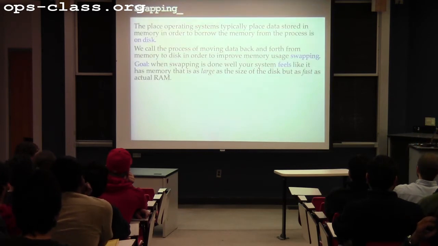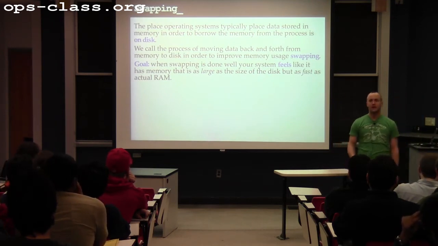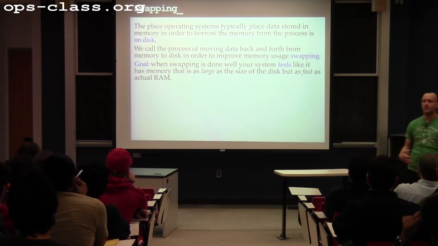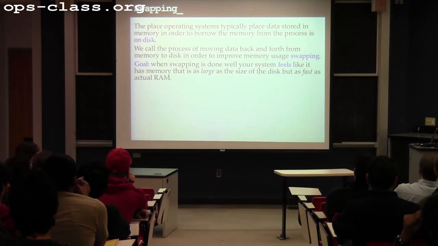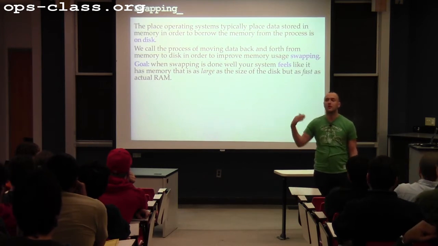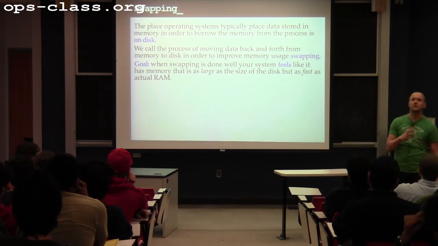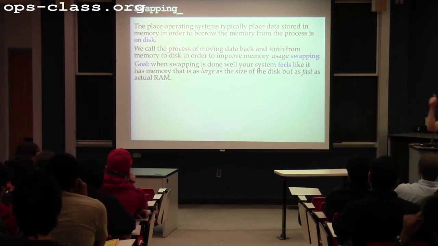All right. So today, we've been hinting at this for a while, and I think we talked a little bit about this last time, but pages don't always stay in memory, right? We call the process of moving pages back and forth between memory and the disk swapping. The reason we do this is because we want to borrow disk so that we can create more memory, right? If I can move underutilized memory out to disk, I can preserve the memory interface since the contents don't change, but I can use that memory for something more useful, right?